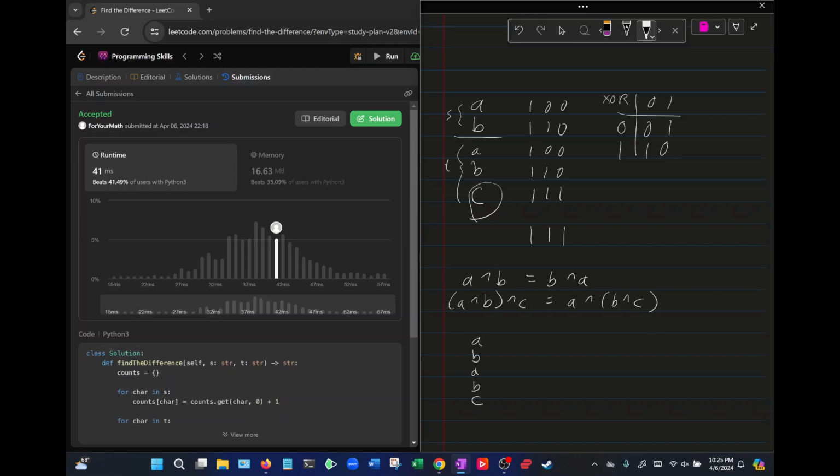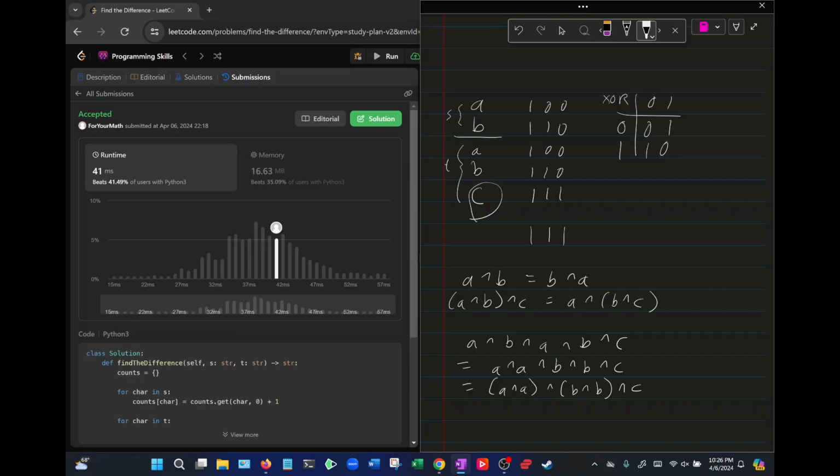Let's write it like this: A caret B caret A caret B caret C. You can combine all the like characters, so it would be A caret A caret B caret B caret C. You can adjust the order because of commutativity. And then you can combine it like this.